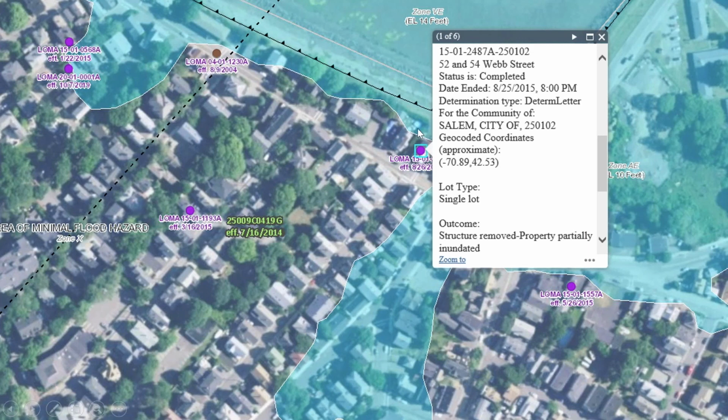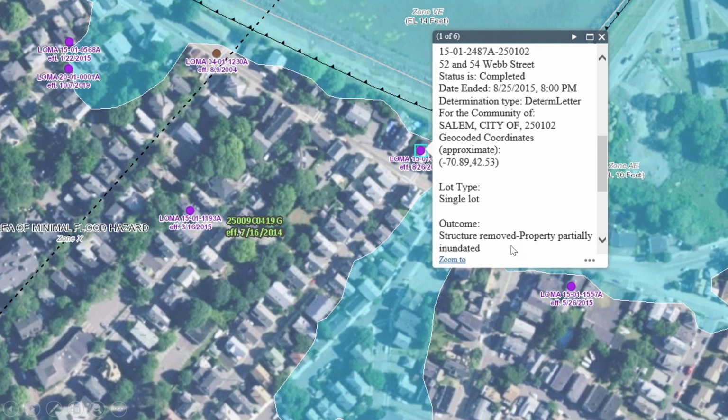And if you can see my little white arrow there, I'm guessing that the property is probably something like this in shape. And you can see that the flood hazard area does inundate part of the property, but not part of the structure, which is probably this dark area here. Very hard to see this here, but when you get into the Map Service Center, you can get a much closer look at these things. So part of the property is inundated by the velocity zone up to 14 feet above sea level, but the structure, according to FEMA now, with the Letter of Map Amendment, is removed.